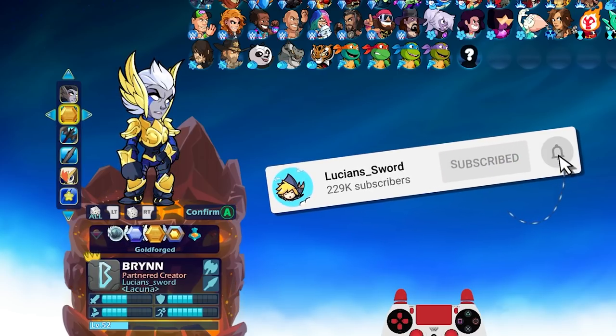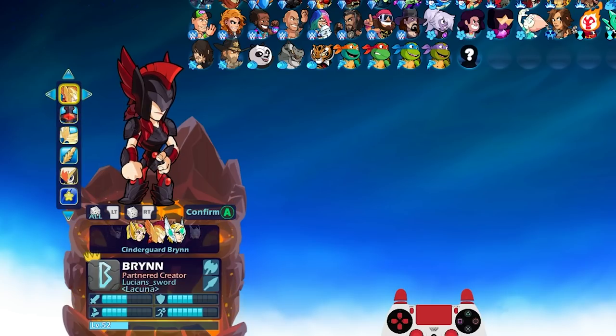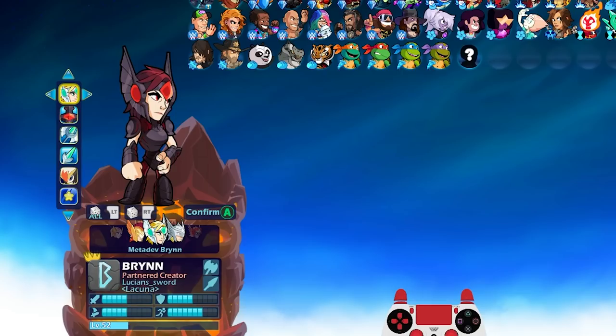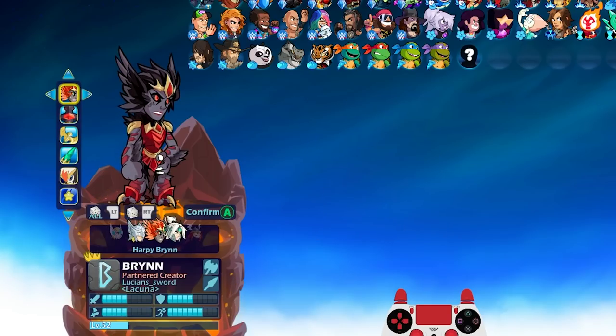I got so many good choices with Brynn, she's got so many good skins. Ooh, Eternal Love Brynn, definitely version 2. Definitely. Oh, wow. Cinderguard Brynn actually looks good in these colors. Dang, she does. Medidev Brynn, of course, of course. Volsung Brynn, this has got to be one of the ugliest skins in the game. Just delete this skin, please. Harpy Brynn. It's okay. I mean, you really never see anybody use that skin, do ya?